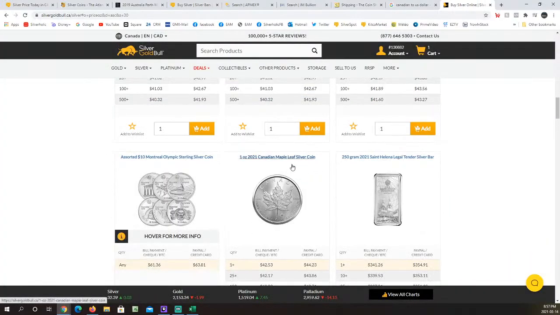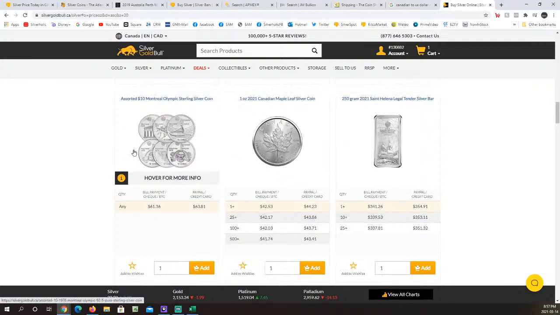Let's see. So they have the Olympic 1976 sterling coins. The only thing is, because it's random year, I'm missing like 2 of those. So I don't want to order random. I would need to be able to pick the one I want. So maybe I could call them and ask if it's possible to send a specific one. I don't know what they would say about that, but that would be something worth trying.